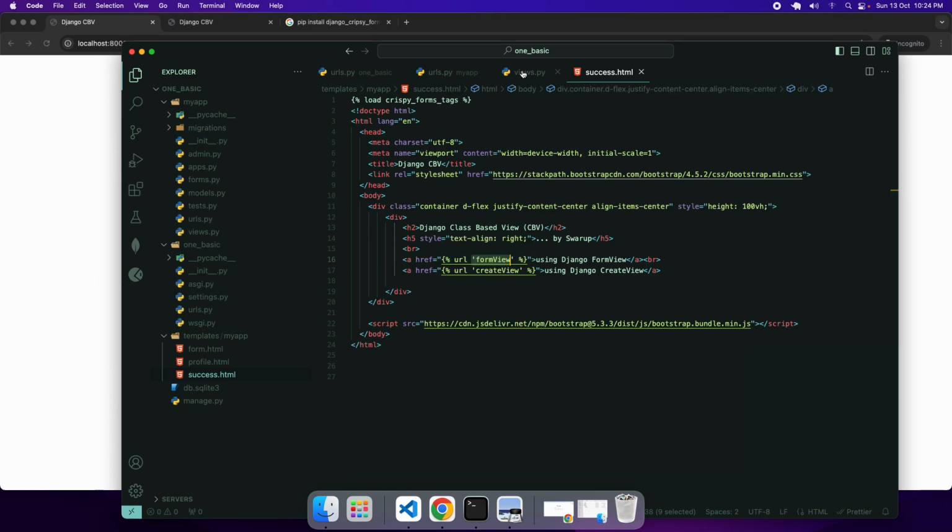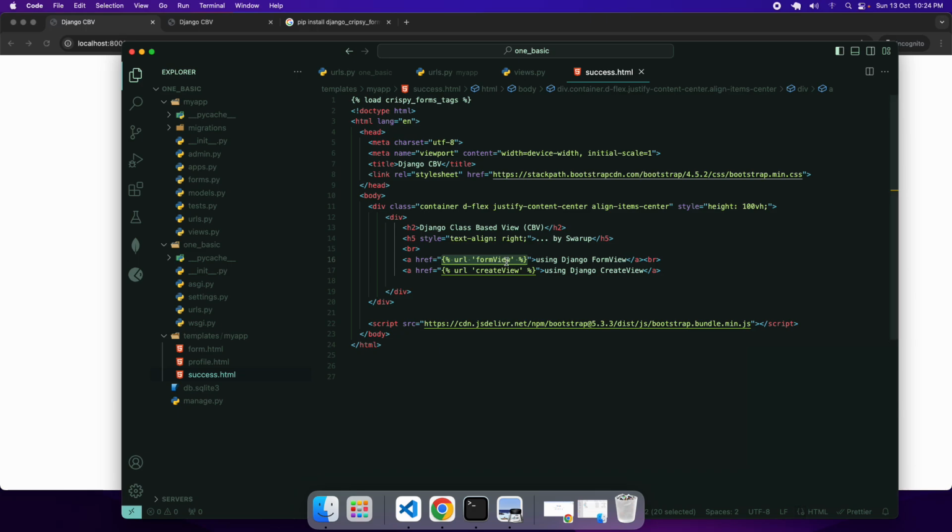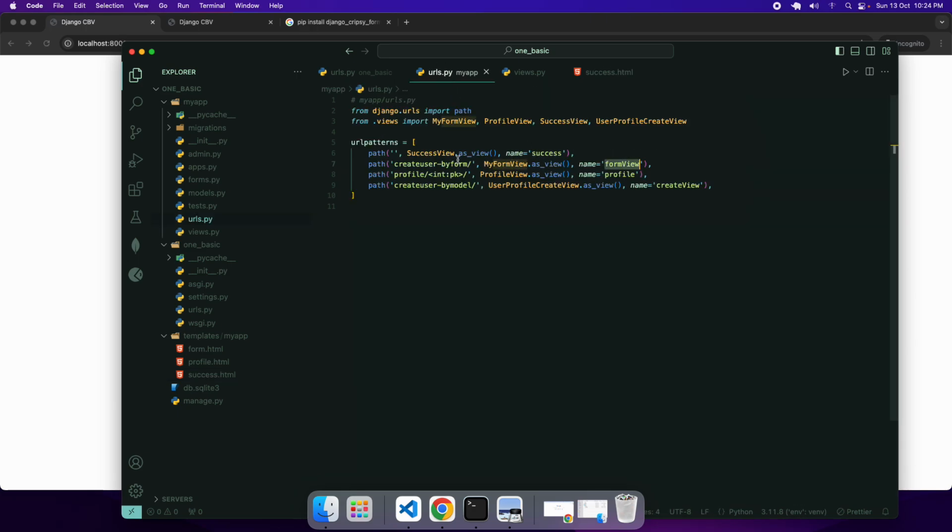So once you are clicking on this, and since we are working on Django, you just cannot write a hyperlink only. Along with that, you have to go for a template tag. So for that reason you have to write url, within which you have to write the name of the route, and the name of the route is called FormView. So the moment I click on this, the control will directly come over here, and it will load this particular class based view. Remember again, once I click over here, in the URL I will be seeing that create user by form will come over here.